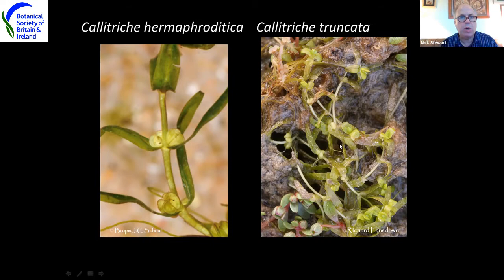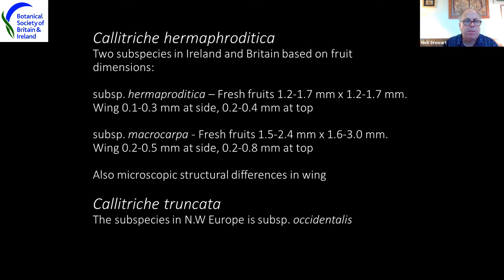There are two subspecies of hermaphroditica that occur in Ireland and Britain, although I would say not many people make the distinction. It's based on the size of the fruits and the wing. I don't think we probably know which one is more common than the other, so it'd be interesting to know if you're prepared to look. There is just the one subspecies of truncata in Britain, which is occidentalis.